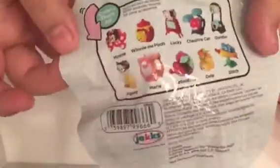How about a Tsum Tsum? A Tsum Tsum? Is this one of the ones we got today? I hope. So. Okay. All we have left is, this is the Series 1 Mystery Stack Packs. We just need Figaro and Sebastian left. We've had pretty good luck. We've only gotten a couple duplicates. So, let's see who we get.